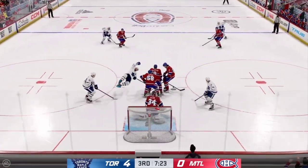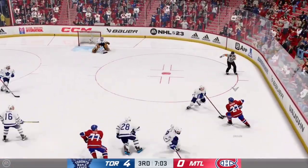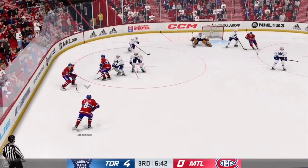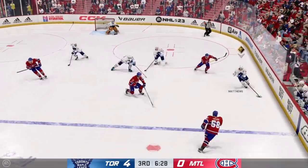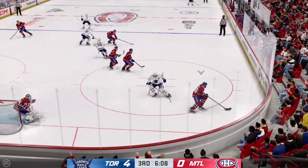Quick pass to Johns. Looks to pass it to Dock. Streaking through center, they go on the attack. And now it's grabbed by Dock, and that pass doesn't go. And he slides it quickly to Matheson, who gets in front of it for the block. Grabbed along the boards by Matthews. Oh, what a chance here. Can they make it happen on this 2-on-1?